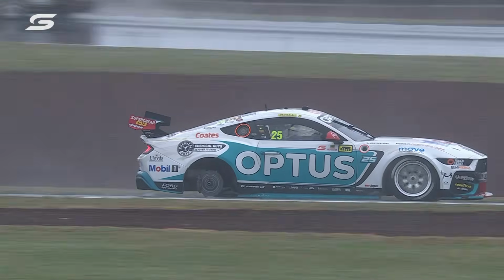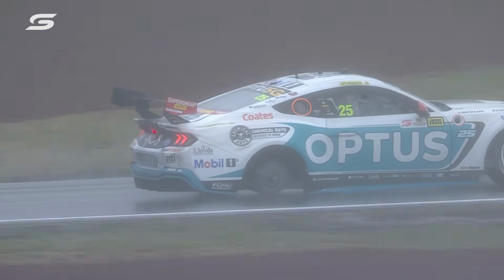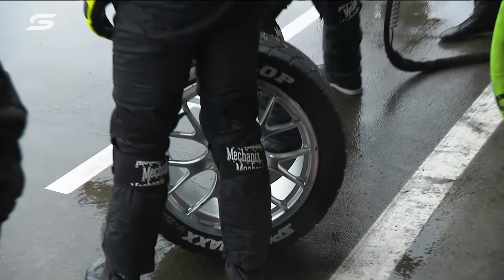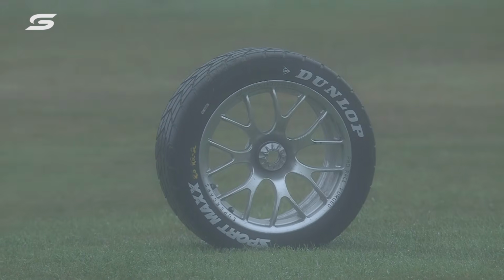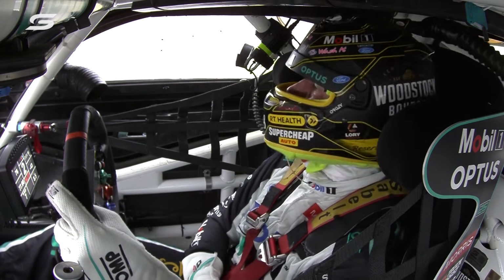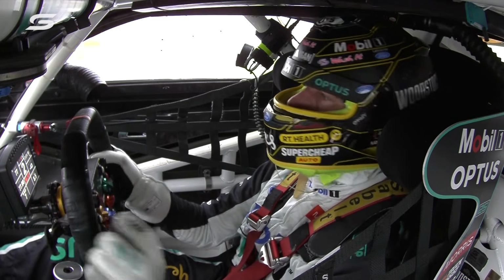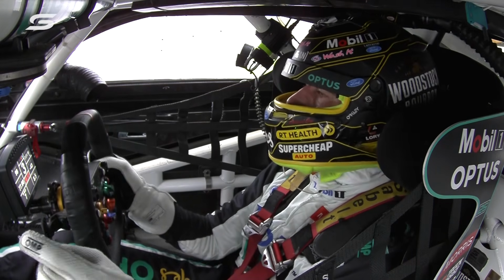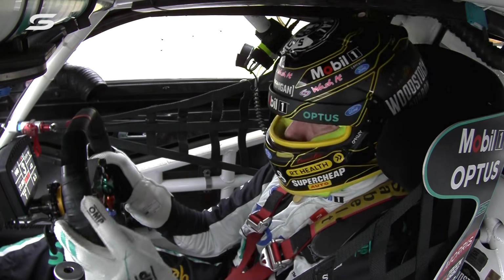He has driven superbly today. One of the best drives I've seen him put on in these sorts of conditions. No mistakes, and was absolutely in contention with Heimgartner to battle for the win this afternoon. You got a feel for him. You do. And he's been hungry for a win. They're not easy to come by in this business at the best of times. The last one for him was at the end of 22 in South Australia. Picked up a pole position. It was a breakthrough for him at the AGP.